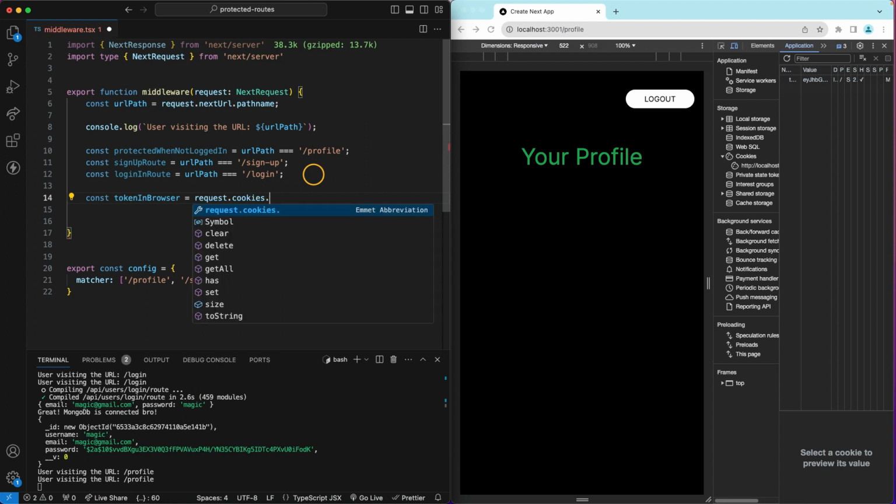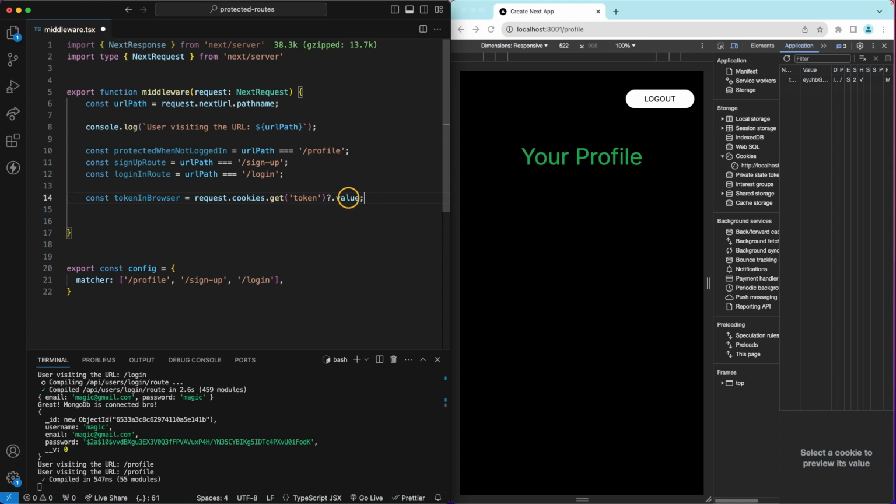Okay, and we can get cookies. Earlier we set cookies, now we can get the cookies in case they are there, of course. And we grab the token, and there might be a value there or not, so we use this syntax.